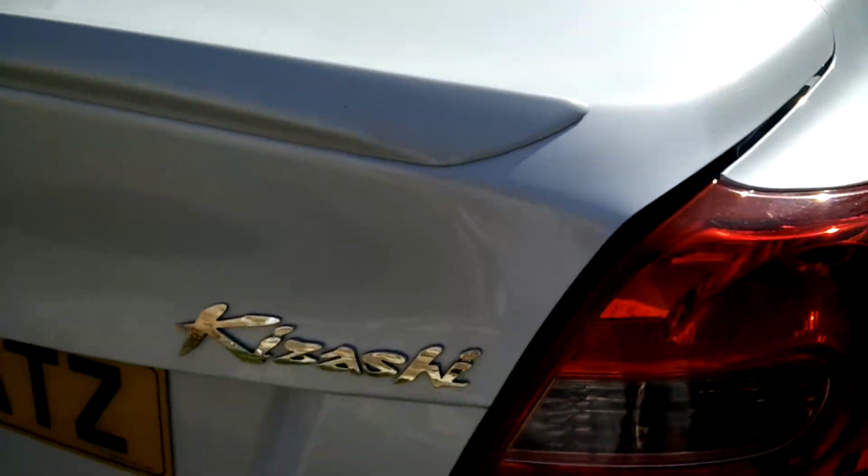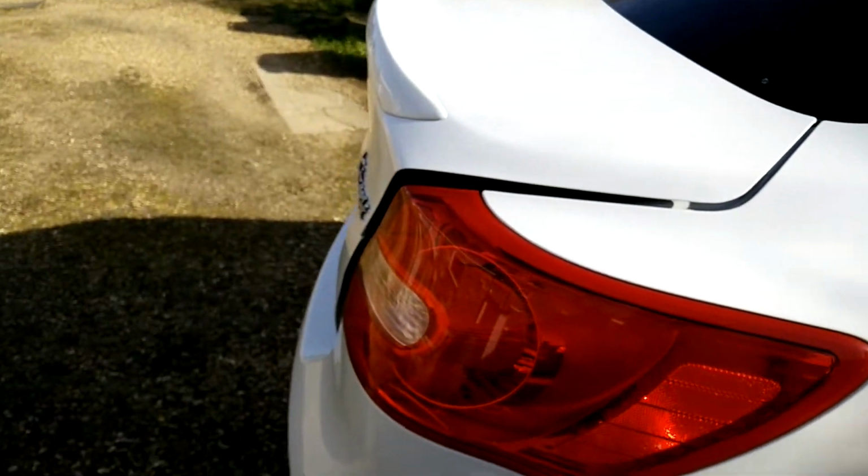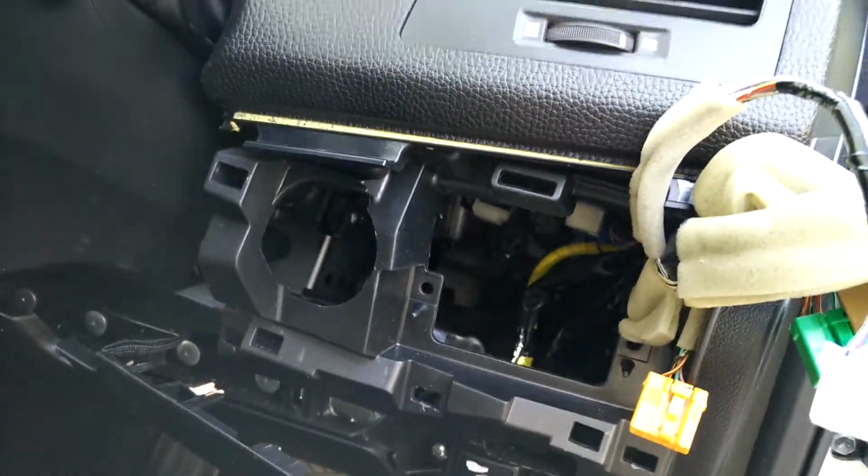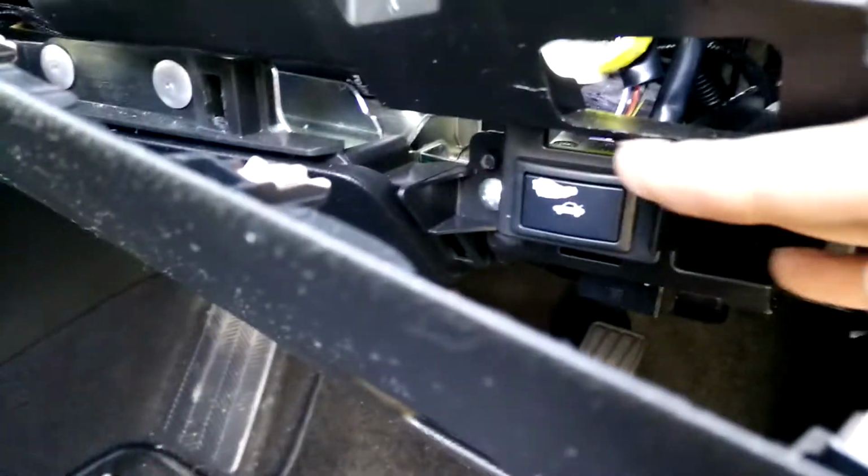And there we go. It's working. So I just close it once more. There we go. Let's put these lights on. It's going to make a noise because the power's not on. But what you'll see is, hopefully, you can see it's illuminated, which means there's power going to there. There we go. And we'll just press the button once more, and then the boot's released.